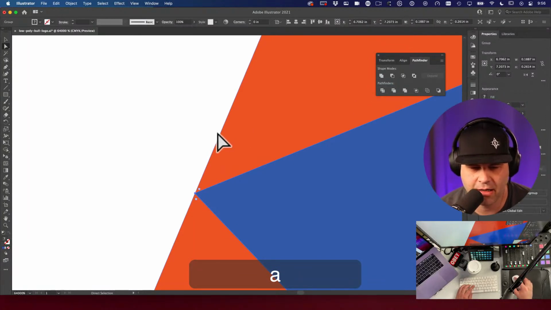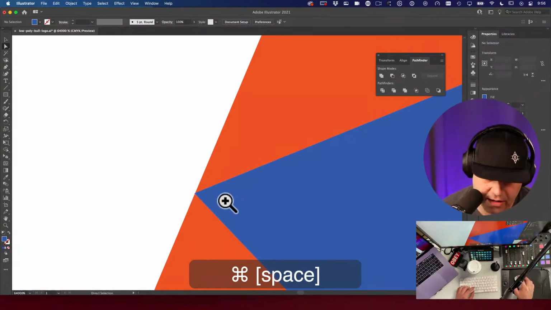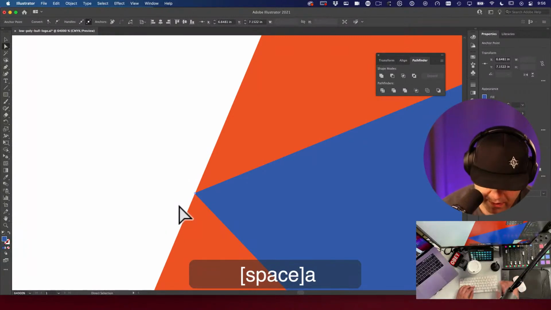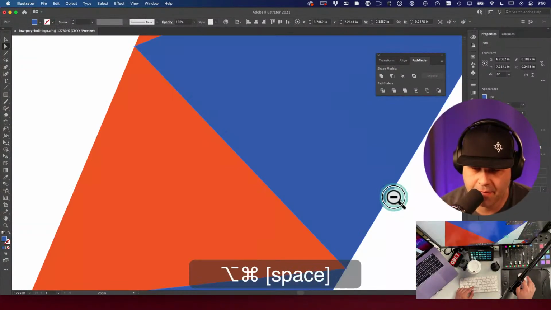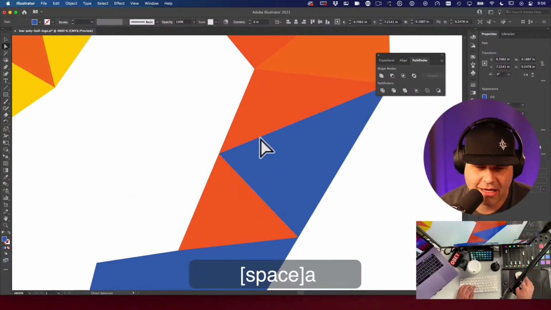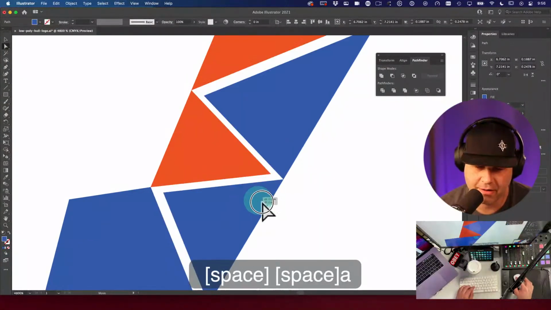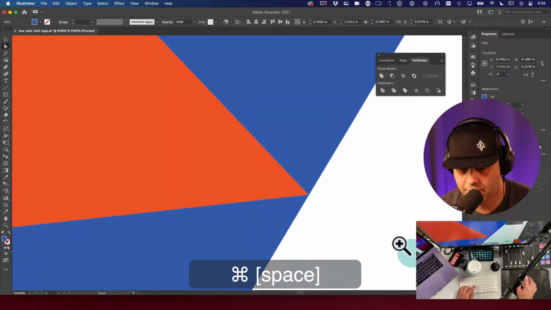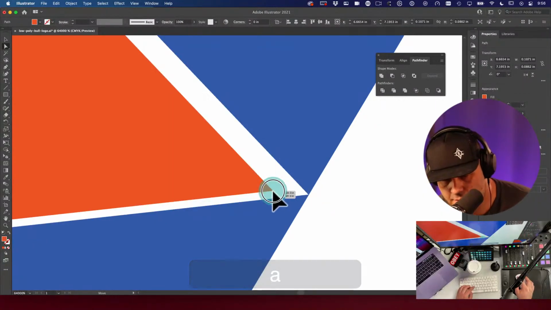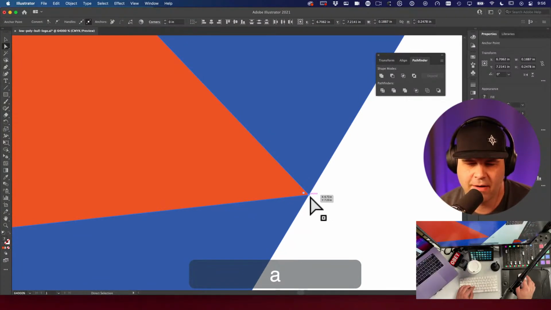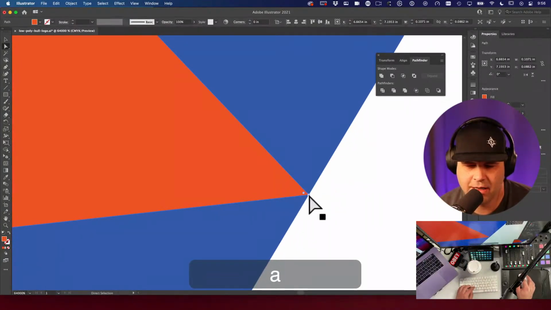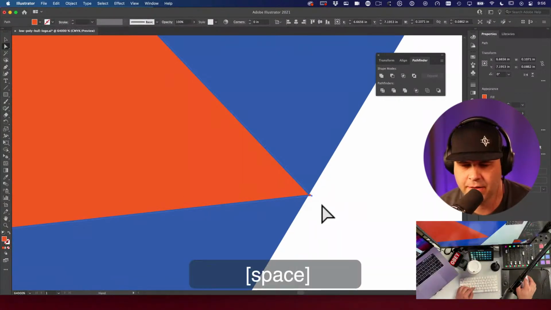I click the Divide again, and I think now we've got a different issue. I can't get in tight enough. There we go. Okay, now I think, yeah, now these are separate shapes. Okay, but this guy, we have the same problem down here. You can see it just isn't quite touching. So this is where it gets a little bit tedious, a little bit time consuming.